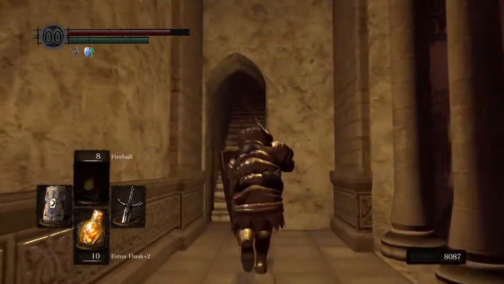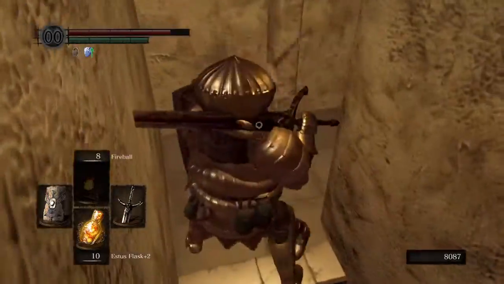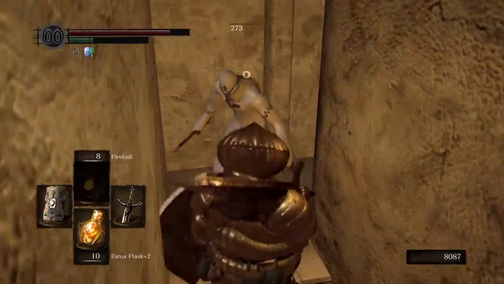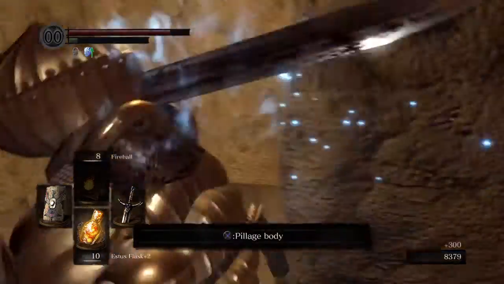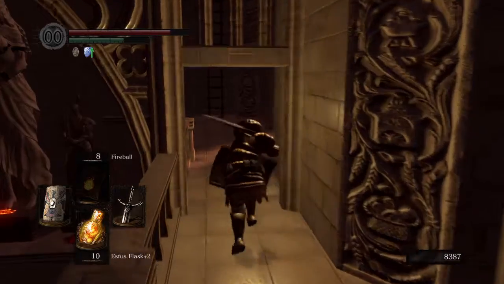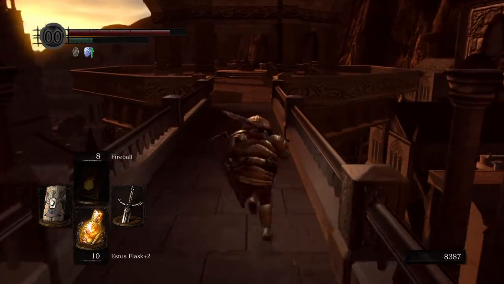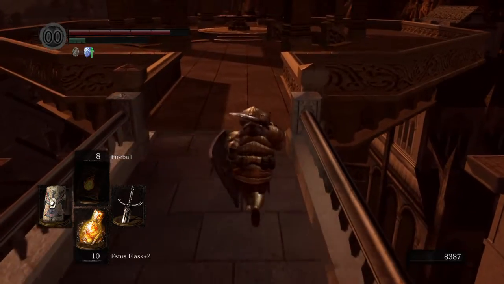Excuse me. That is something I enjoy about this, is that there's a lot of areas that have loot that you have to go get, but they never really do something like, you can go get this, but you're gonna have to homeward bone back. No, they make it so that you can go grab something and there is an escape route.